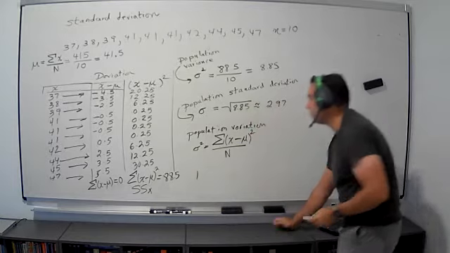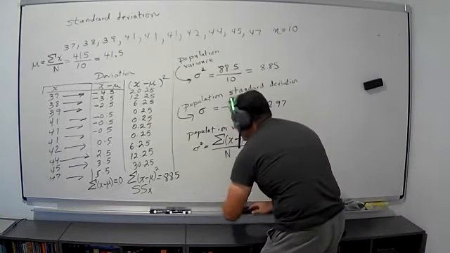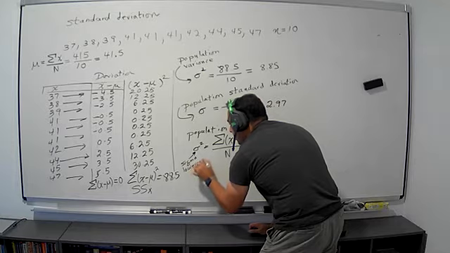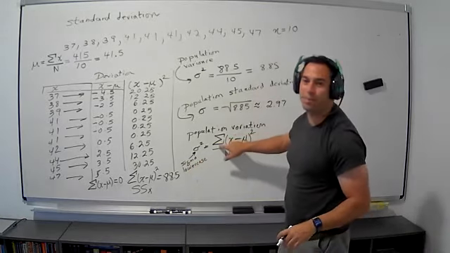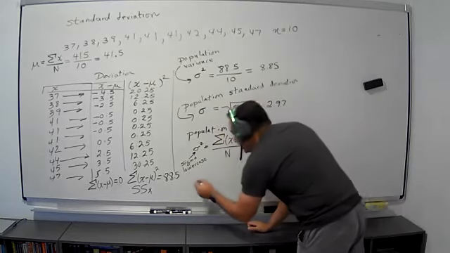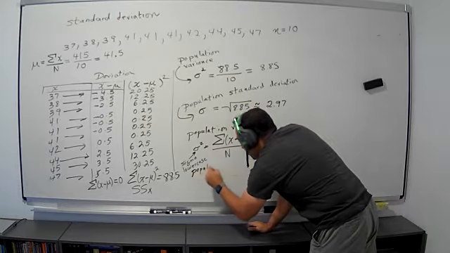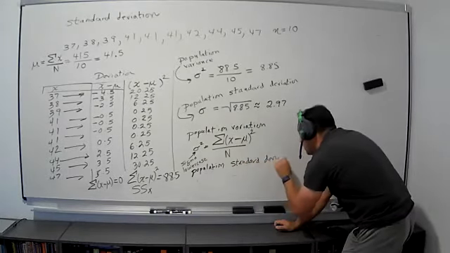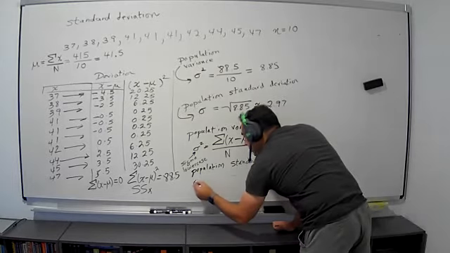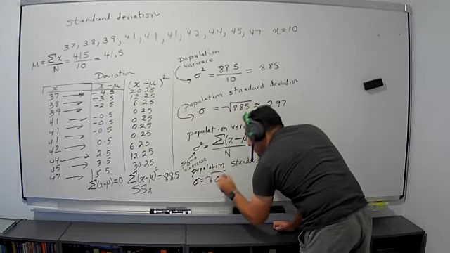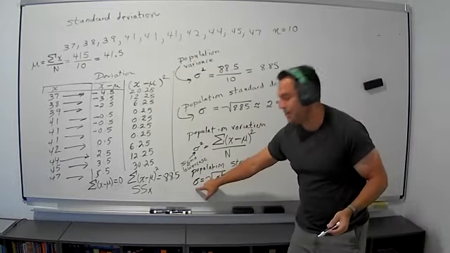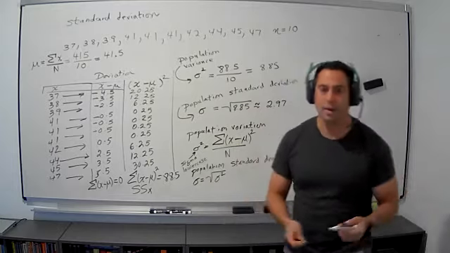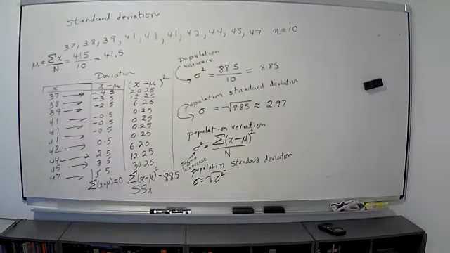What's the symbol next to the population variance? This is lowercase sigma, a Greek letter. Sigma, but lowercase. This here is sigma uppercase. The population standard deviation is sigma equals the square root of sigma squared. So sigma is the result of taking the square root of sigma squared. Whatever you get for your variance, you square root it, and then you get what you wanted, the population standard deviation, which is the average spread of your data from the mean.